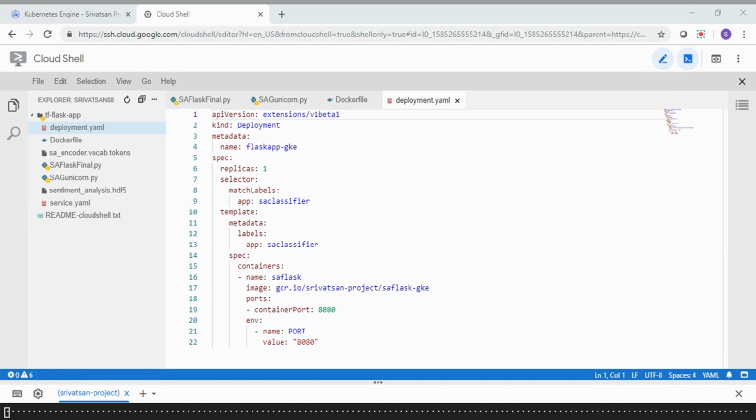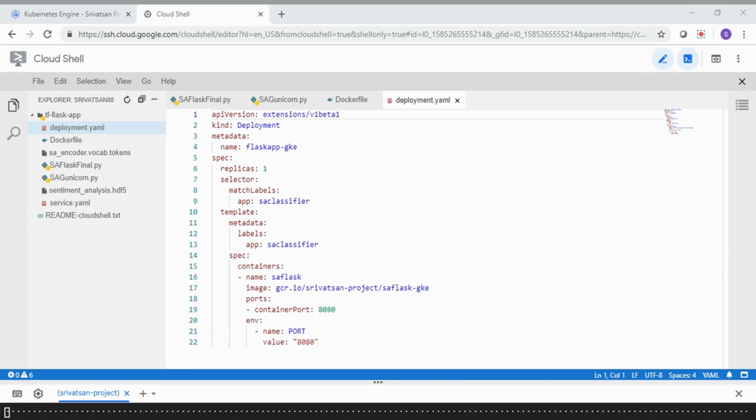Now, the deployment.yaml file is basically responsible for keeping the pods up and running. I'm deploying a pod, and I'm telling it I want one instance or two instances of the pod. There's a deployment controller which is responsible for keeping the pods up and running. So if some pod goes down, it will restart the pod on a different system. That is about deployment.